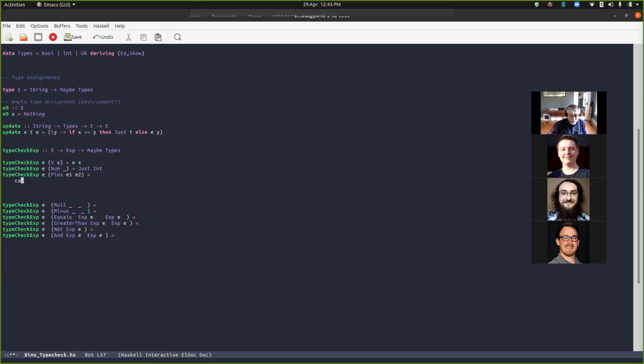So I could say case type check expression E1. Oh, I hate this E. I'm going to call it TA for type assignment. And how does that sound?